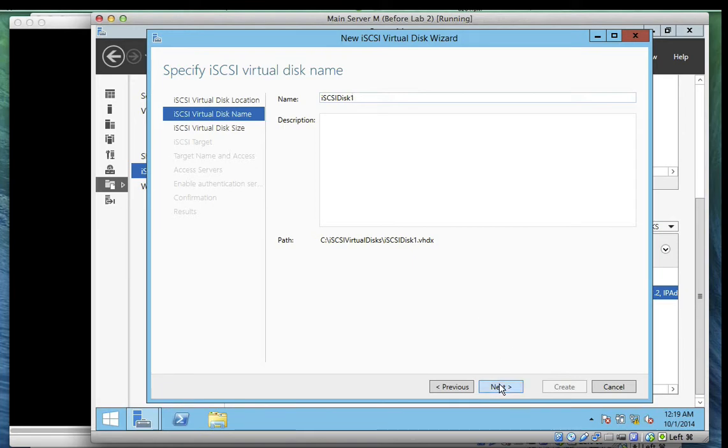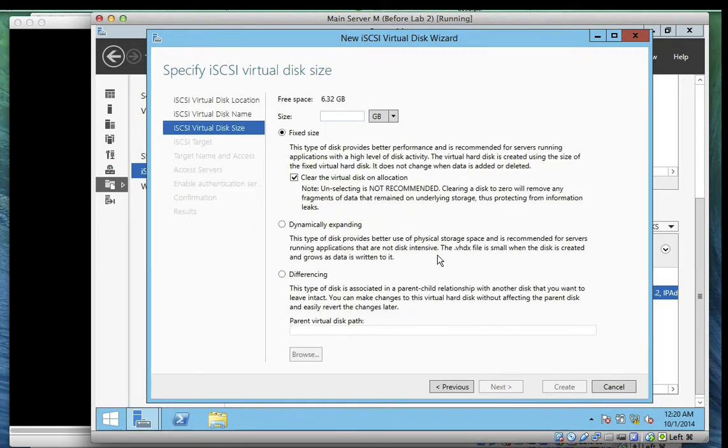If that is what you give to your name, it's fine. You can always change it. 5, 10, 25. Yeah, since some of you like a dollar, put $1. Next. So I'm not going to use 5 gig because you can see the free space we have is 6 gig, right? So I'm just going to use 1 gig, okay? Because we don't have enough space, so we're going to click next.